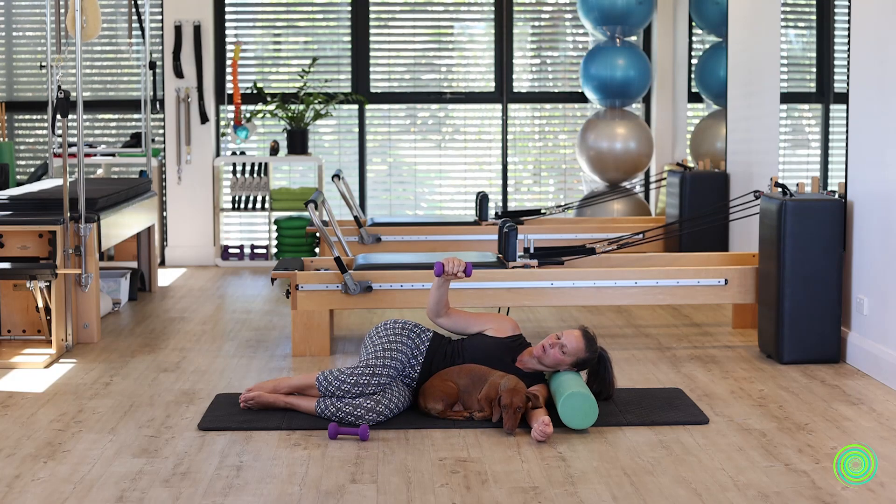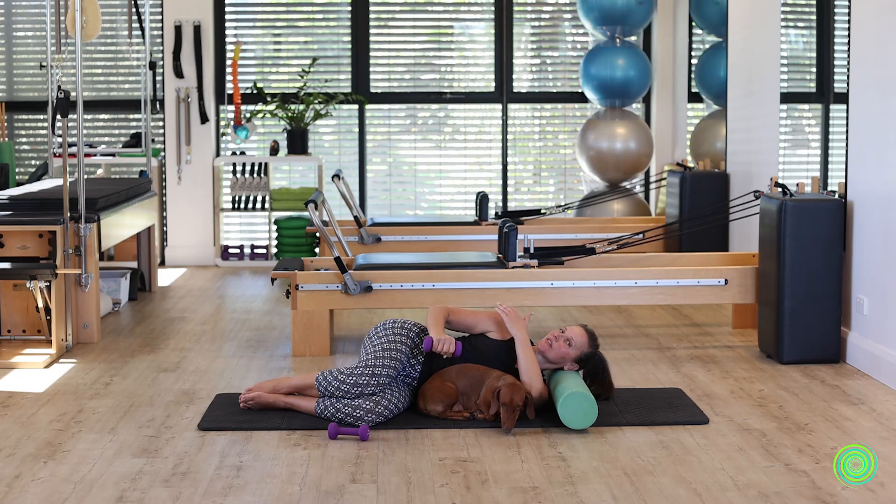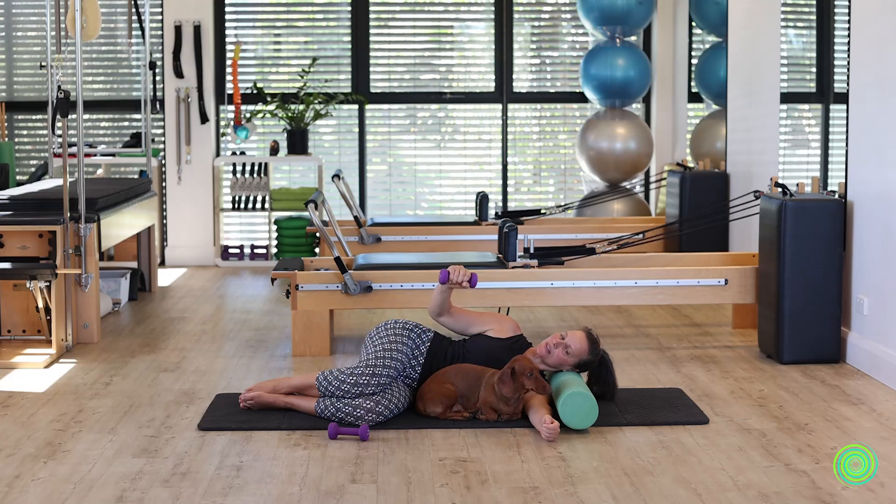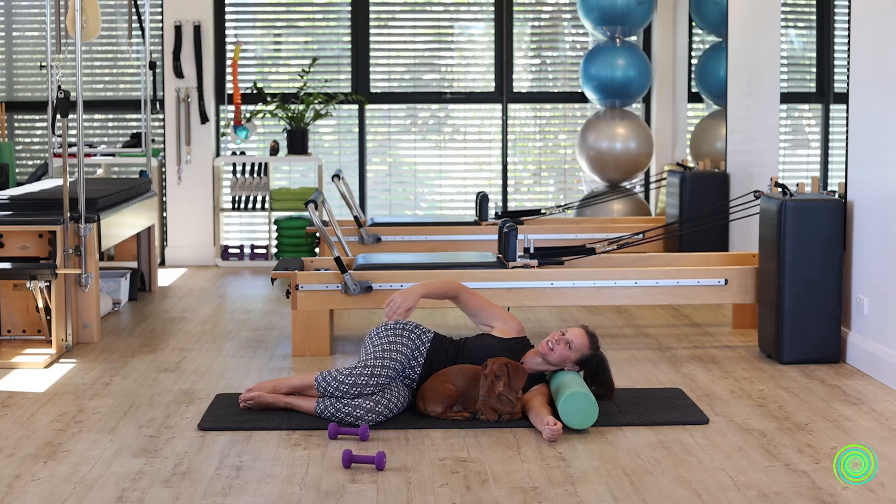Bear, you might need to move again! As we're rolling backward you'll be feeling lots of energy in the upper arm — starts to feel like a nice tingly vibration. Then here we go for the full range, all the way down and all the way up, maintaining the upper arm in the same position according to the side of your body but always rotating either forward or rotating backward. Two more to go — last one — and then bringing it all the way down. You deserve a rest through those arms!